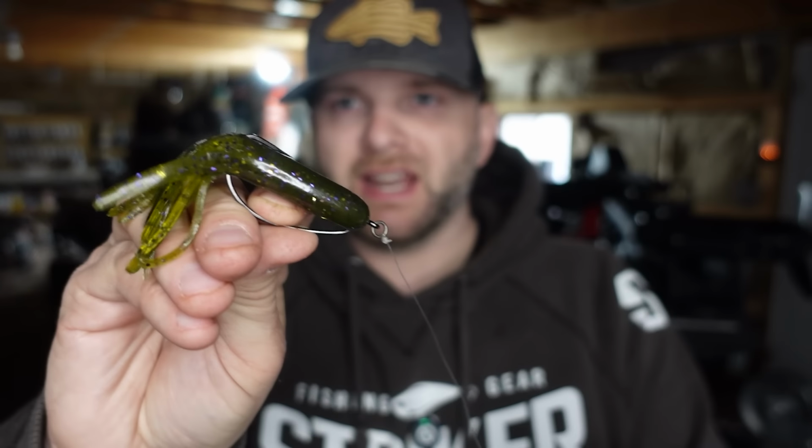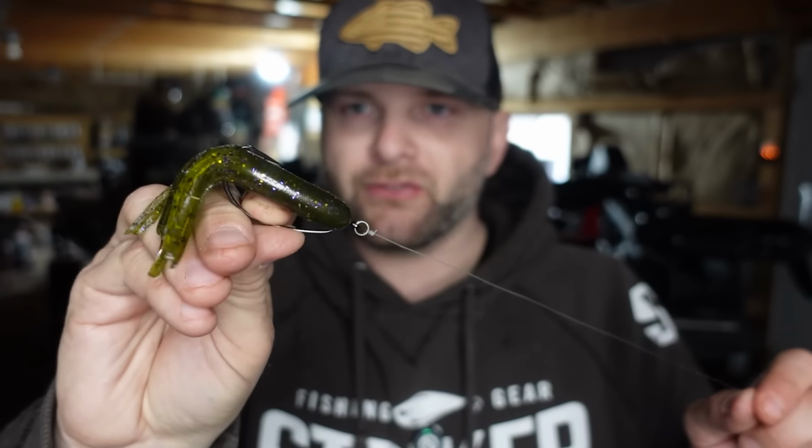So those really are the keys for me in using that ringed hook, in using a non-pegged weight, in using a lighter size weight to help me ensure that I land a lot of the fish that bite my tube. Admittedly, fishing a tube is something I haven't done probably in the last 1.5 or 2 years, but it is a really effective approach.